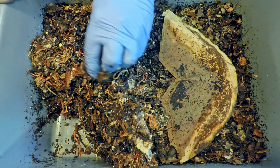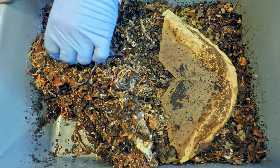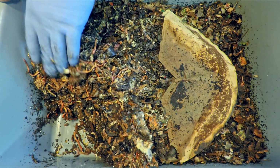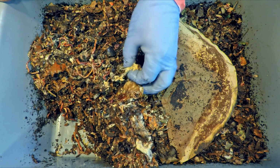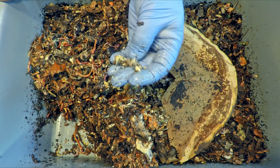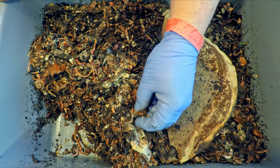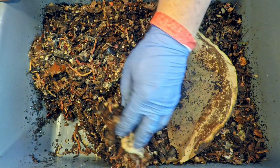So things look pretty good in this feeding area, and I guess the worms will probably hang out until something really interesting lures them away. We've got a whole banana stem here. We've got obvious leftovers of the mashed potatoes. There's other stuff in here too, but those are the key items, I believe. I would assume that this orange stuff has got to be a little bit of pumpkin too.